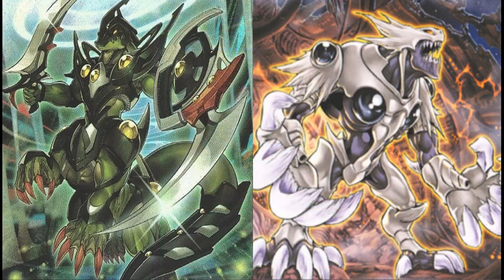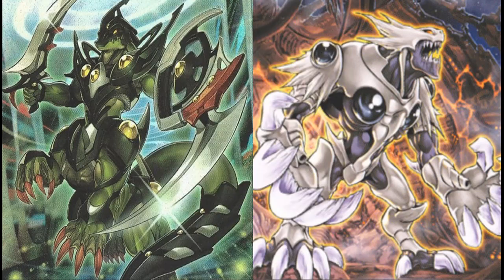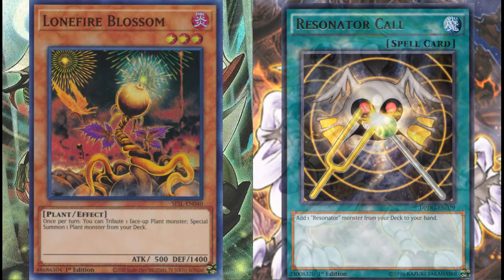Now addressing the other changes you can make to the engine, you can also run 1 Nihil to save on space. You can run a copy of Depths if you are maxing out on Snake Lily. And finally, if you want to make the combo even more consistent, run 3 of Lone Fire Blossom and Resonator Call, for obvious reasons.